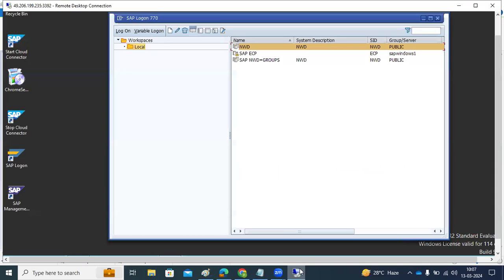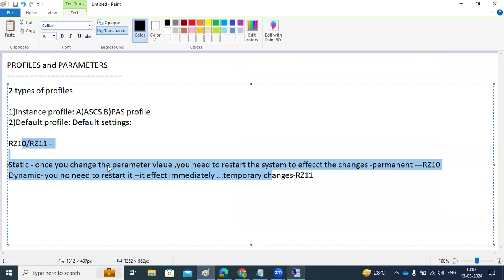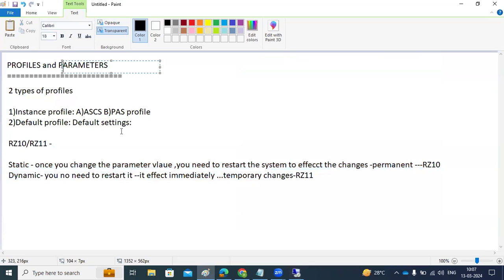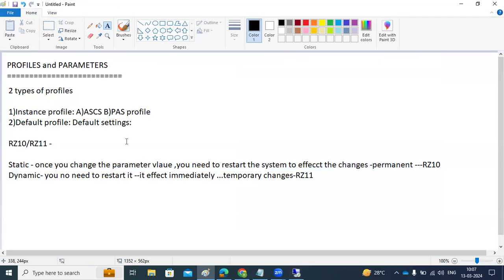So where do we change these parameters, and what do parameters mean? They are system configuration settings. During the installation, you get the SAP default initial settings. After that, we have to change them based on our business requirements. We need to adjust the work processes, memory values and buffers, so some of the values we have to adjust here.